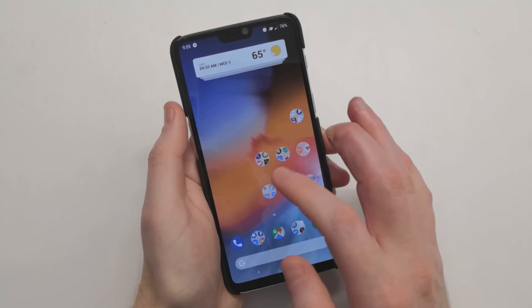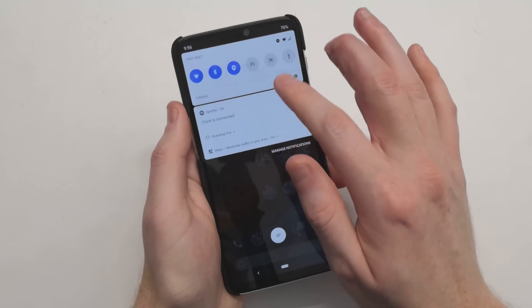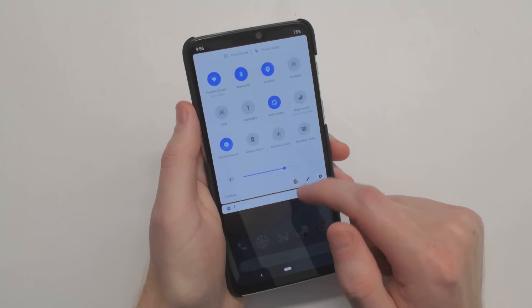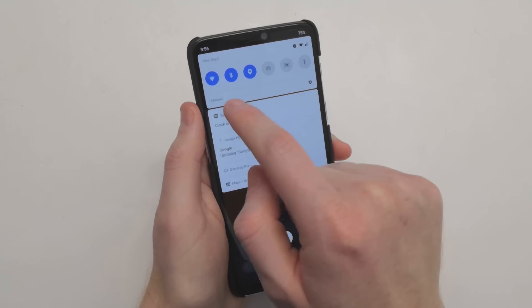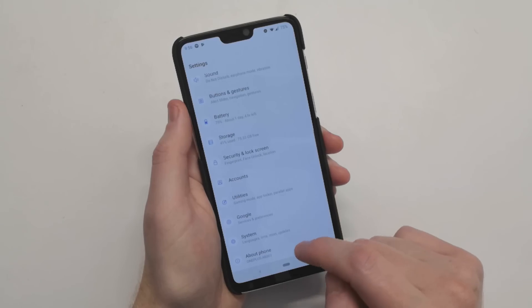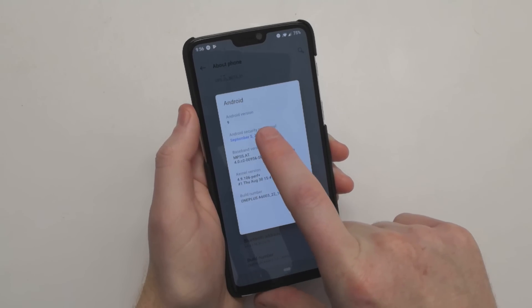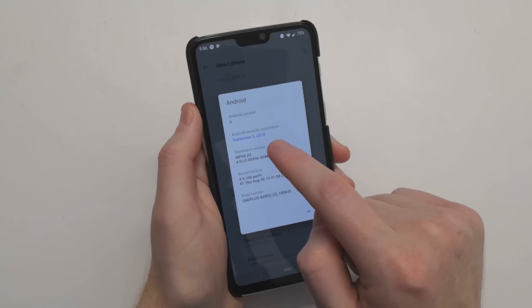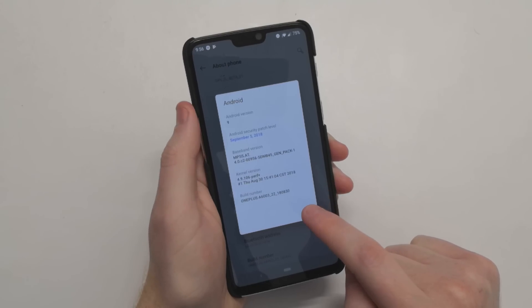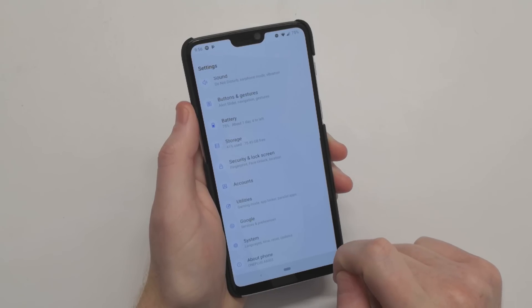I've been pretty happy with it so far. I am using the Pixel Launcher, but everything is running smoothly. The icons and quick toggles are now updated to Android Pie. If we go down to About Phone and Android Version, we can see it is Android 9, and it's actually running the September Security Patch. This came out before Google did with yesterday's September Security Patch release for Pixel devices and Essential — so OnePlus actually beat them to the punch in that regard.